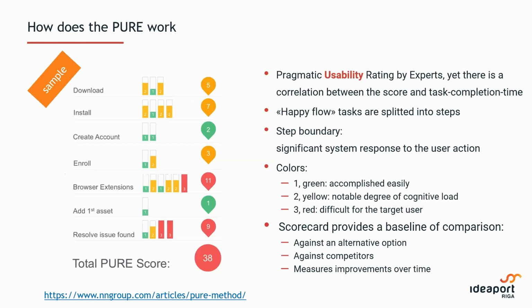As I said, we could use this scorecard as the baseline for comparing the different designs we are coming up with. If it's a customer-facing application, we could measure our design against the competitors, like how easy it is to order the service on the competitor sites compared to our site. And especially, which is very good for us, as we improve the Siebel UI over time, we can also refer back to this score over and over again to see what kind of progress we are making for selected use cases, or for all use cases.